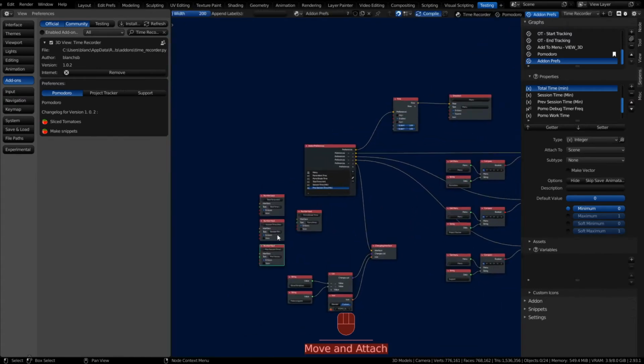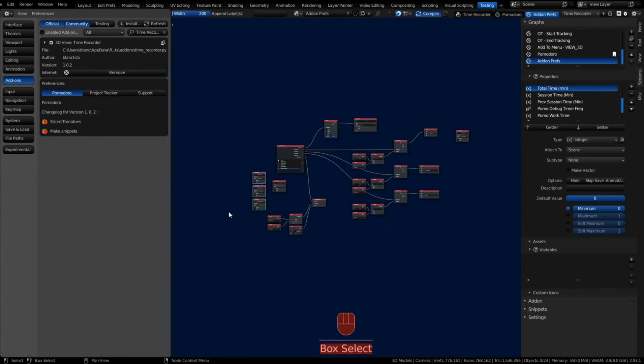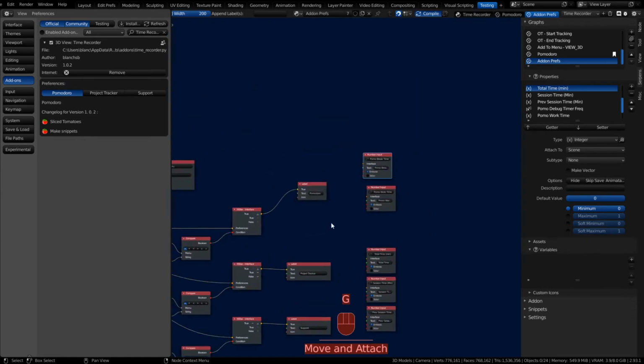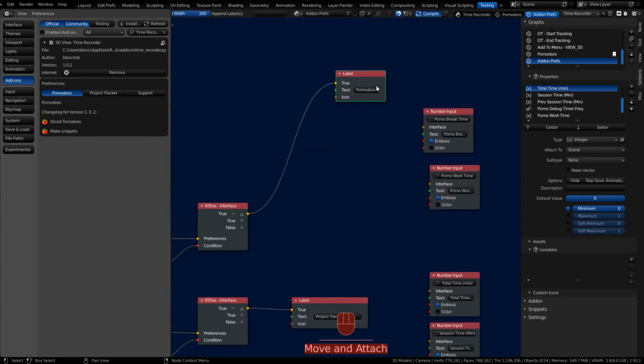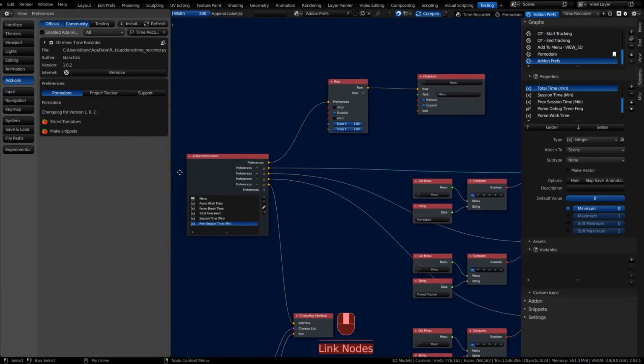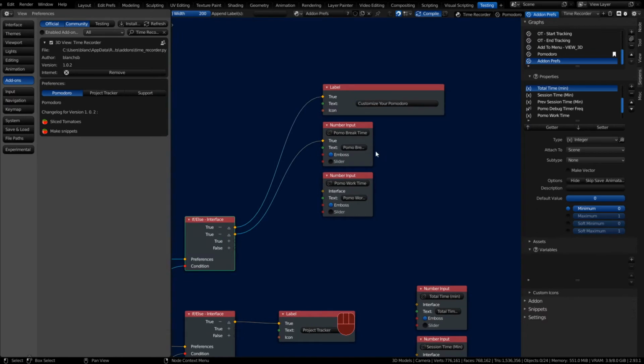And now that we've got properties in here, since these are tied to the add-on preferences, we don't need the scene like we had in our other graphs because the context is in the add-on preferences. We'll just say on here, customize your Pomodoro. And then these should show up right below.